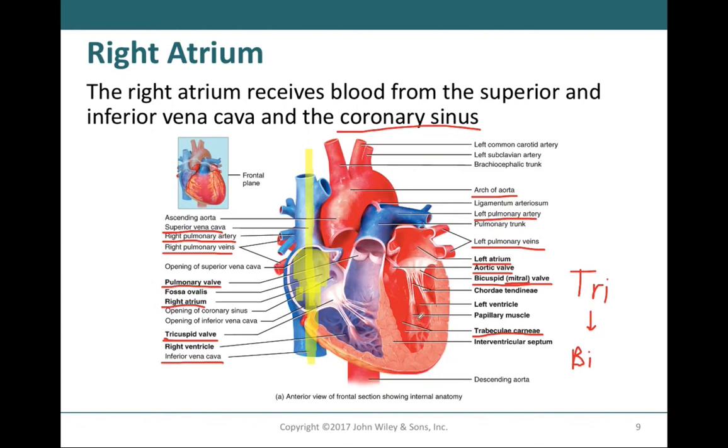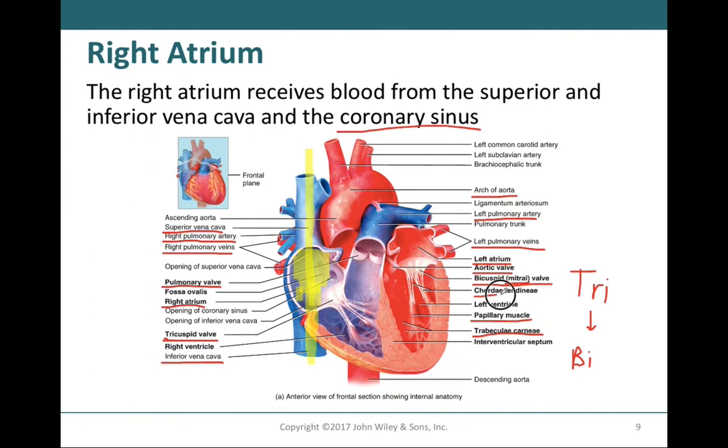Now there's also going to be some prominent muscular projections inside of the ventricles as well. And these are what are referred to as papillary muscles. You can see a papillary muscle is shown here, and we'll also have a papillary muscle found here. In the right ventricle, we'll see papillary muscles here. The papillary muscles are also going to help for the closing of the valves as blood gets transported from one chamber to the next. And they do this through one other structure that's found inside of the ventricles that's known as chordae tendineae.